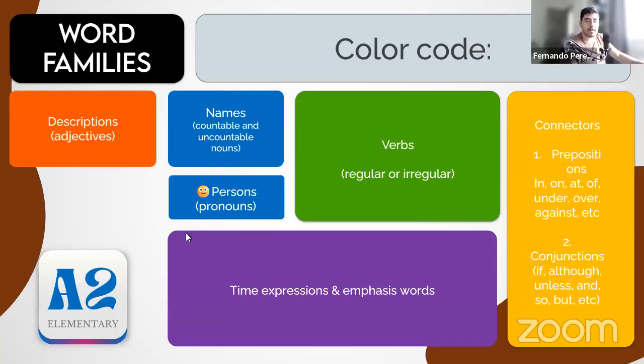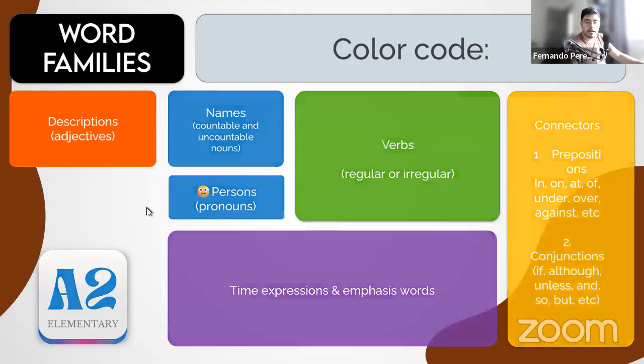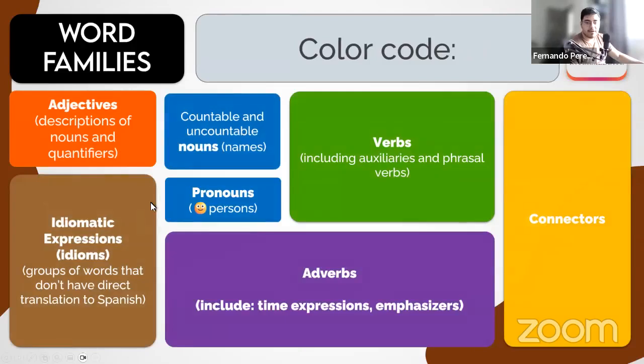Finally, for B1, we are going to add an extra color. Idiomatic expressions. This is going to be super important for you because in English there are expressions that don't exist in Spanish but are very common in English. So you should have a section in your glossary for idiomatic expressions. Groups of words that don't have direct translation to Spanish.